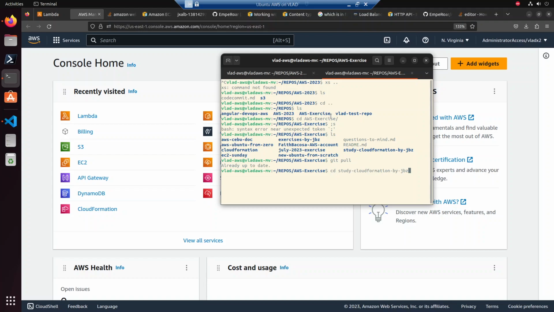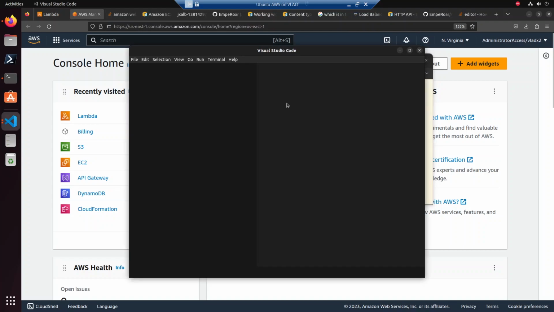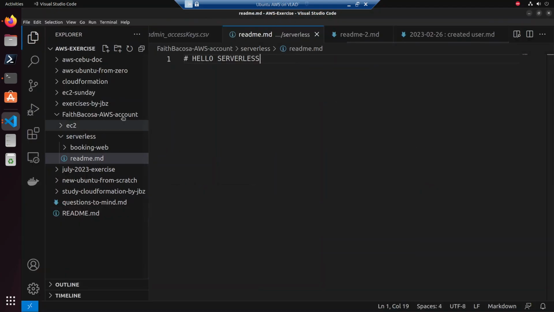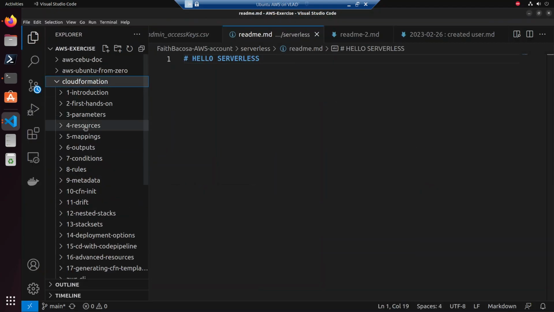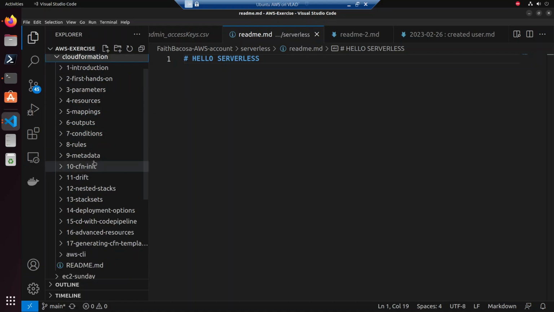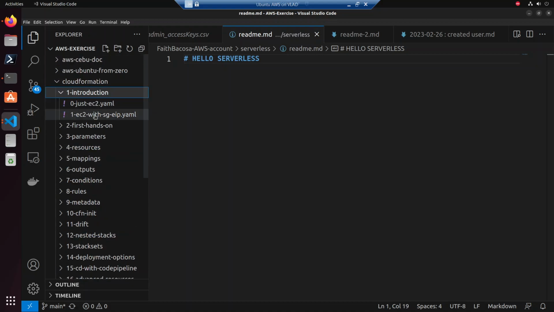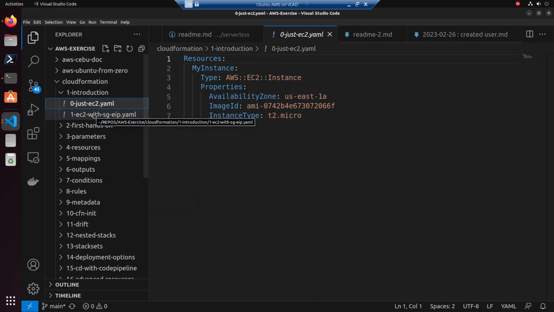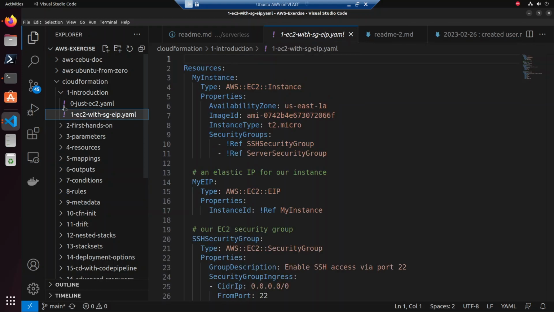What's this? Alright, let's just open this whole thing and see if we already have a CloudFormation for us. Oh, this one here. Do we have an S3 introduction? This one, no, that one.